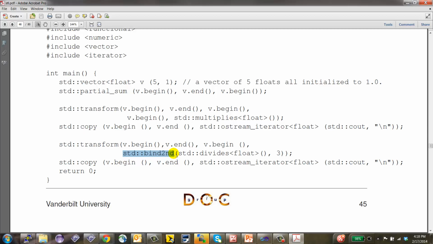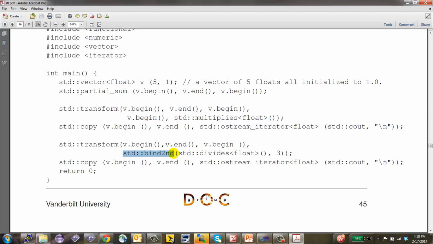There's container adapters, which are used to take containers like deque and vector that have certain behavior and certain interfaces and adapt them to work for other things like stacks and queues. Those are container adapters. And the third kind of adapter is a function adapter, and there's a bunch of them. Binder is a function adapter. What it does in this particular case, bind second, is it takes its first parameter, which is a binary functor, and it binds its second parameter, hence bind second, to a constant.